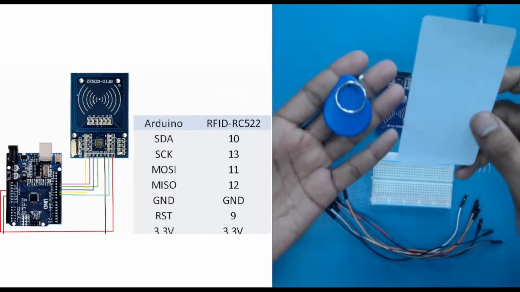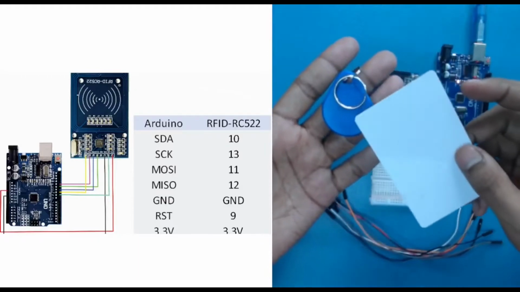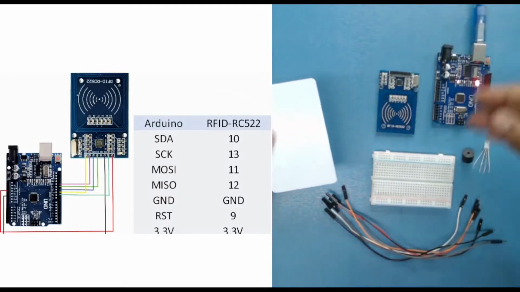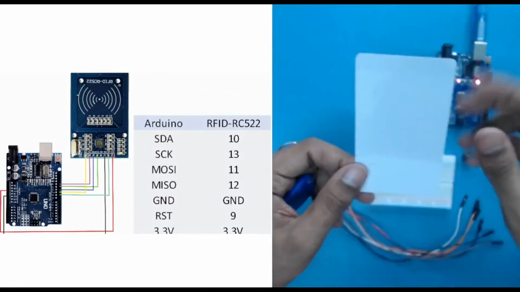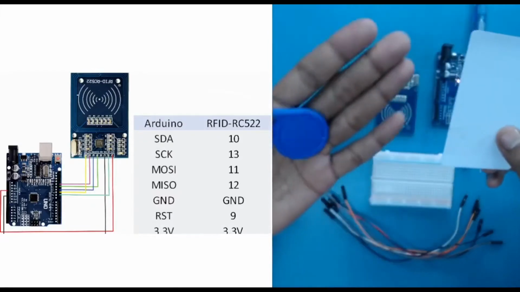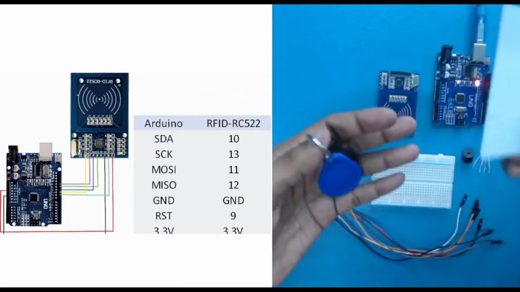The cards can be of different sizes and shapes, like this is also one of your RFID tags. So the reader can be common, which can read multiple cards, but we have cards which are unique for every purpose. For example, this is for an X person, this is for a Y person. So we have two cards for two different persons.